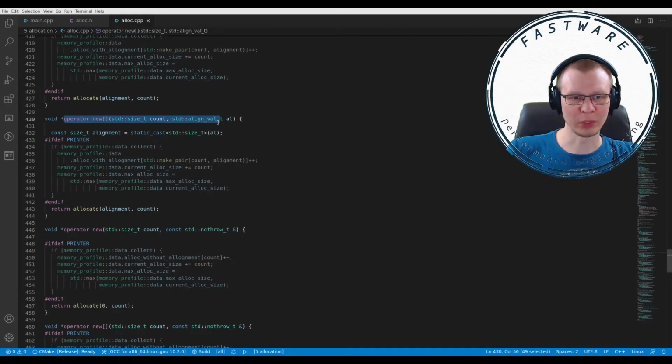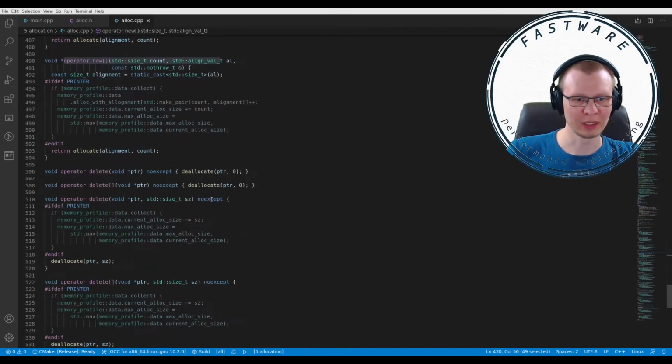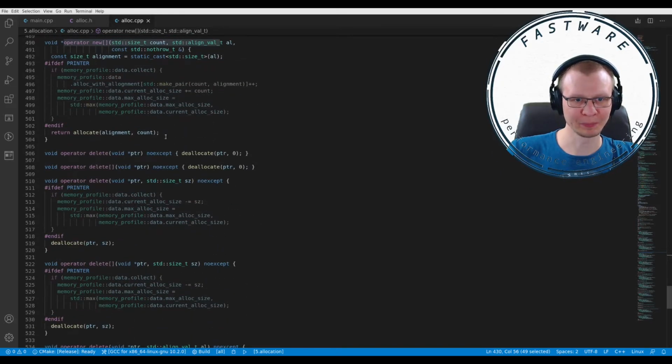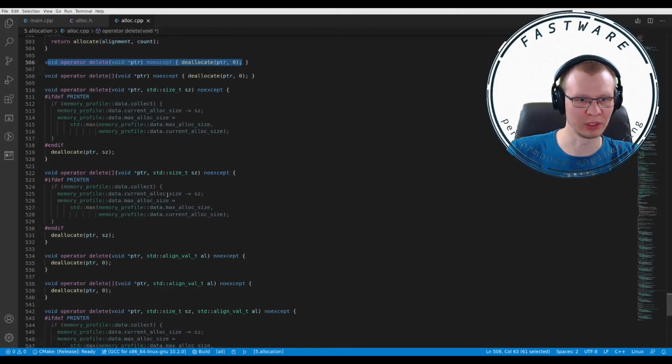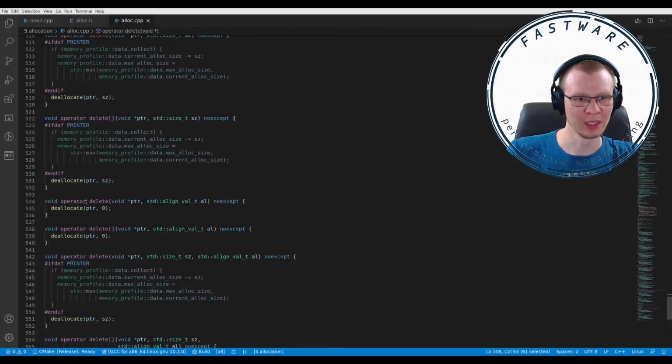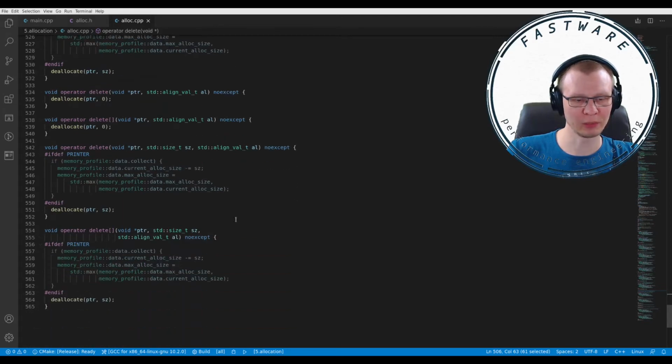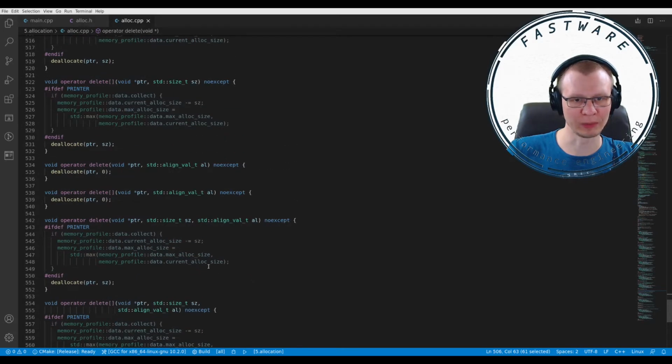And that's pretty much all you have to do. You only replace them and put whatever code you want there to replace your allocation functions. Delete works exactly the same way. You just provide operator delete with a void pointer and size, void pointer and size for arrays, and all the other ones, and provide any code that you want.